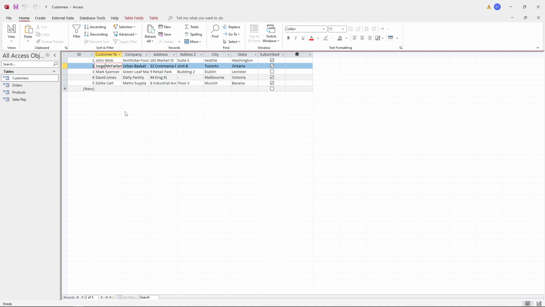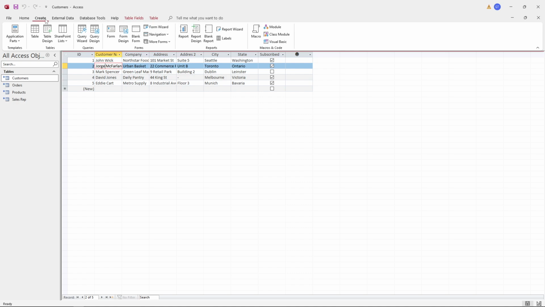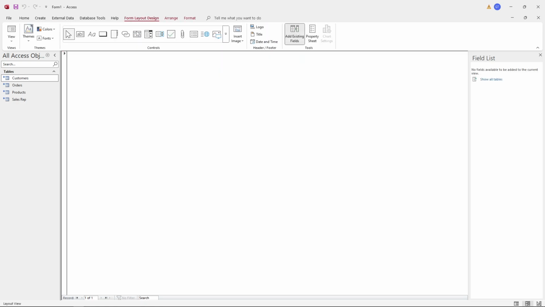Now that Access is open and your database is ready, it's time to create a new form where you'll add your text boxes. Click on the Create tab located at the top part of your screen. This tab is essentially your command center for building new objects in Access, whether it's forms, reports, or queries. From the options available in the Create tab, look for Blank Form and click on it. This will open up a fresh form layout where you can start building your design from scratch.